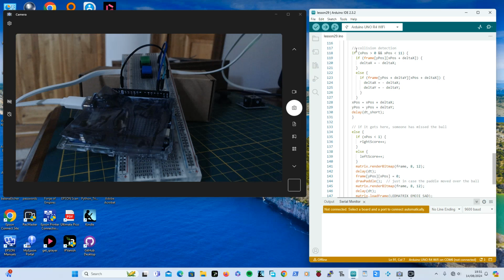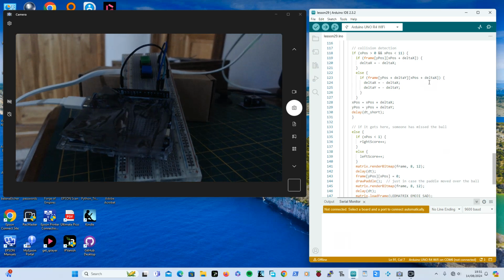But there's another way that it can hit, is pretend that is the pixel. It comes up like that and it hits it corner on. Now in those circumstances it wants to change the X and the Y position, so it goes back like that, if you get my drift. Right, so I update the position and delay for a little bit.